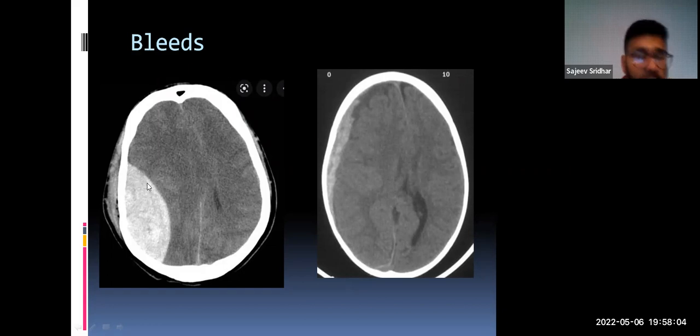hematoma. One more thing you have to note is that these epidural hematomas do not cross the suture line at all. So they always are restricted by the suture lines. Does everyone know what that means? It means that they do not cross from one aspect of the bone to the other. Basically where the dura itself is tied down. Now, can anyone tell me what we're looking at on the right-hand side?